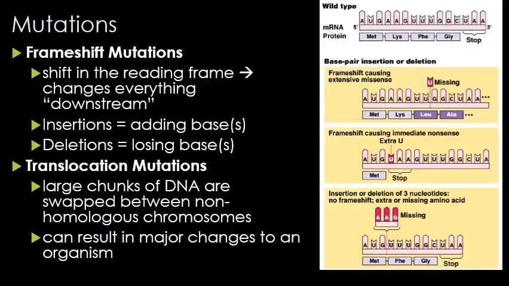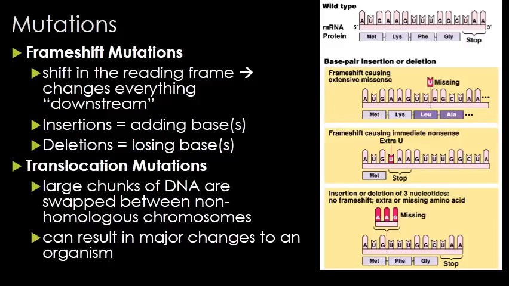Now, if it's an insertion or deletion of 3, it might be a minor effect, because if you lose a whole codon, the frame doesn't shift. So the worst possible frameshift mutation would be something that isn't a multiple of 3, because that's going to really throw off what the amino acids are. Because if it's only 1, wobble could make some of those changes silent, and it won't be a big deal.